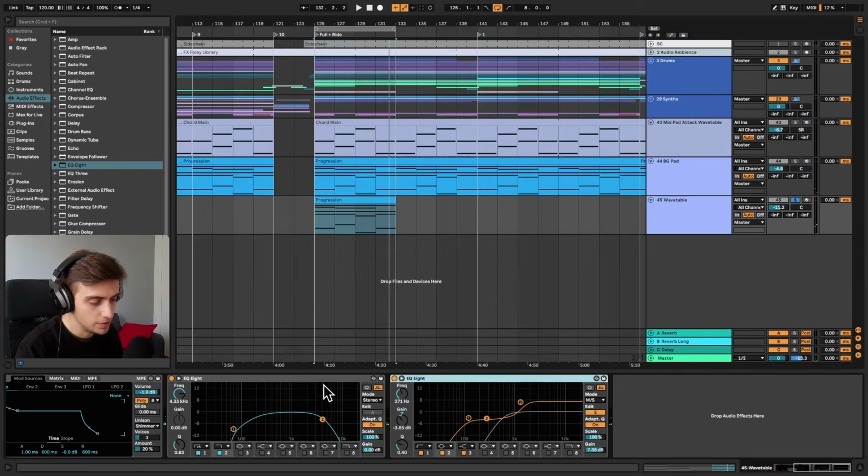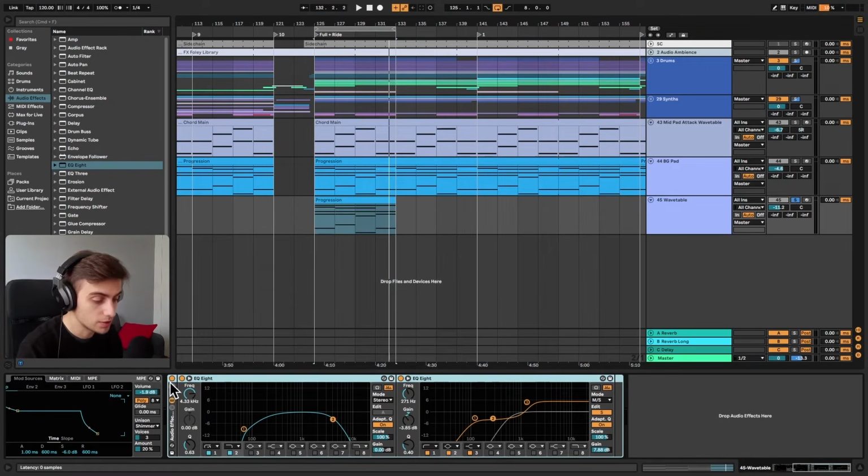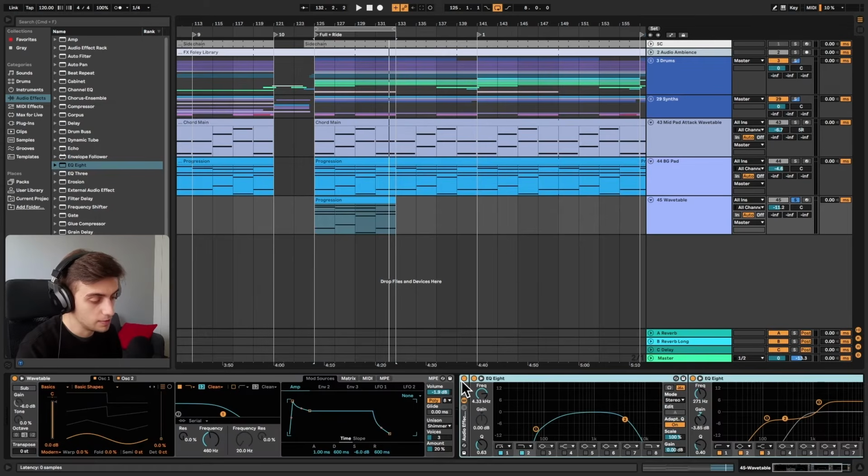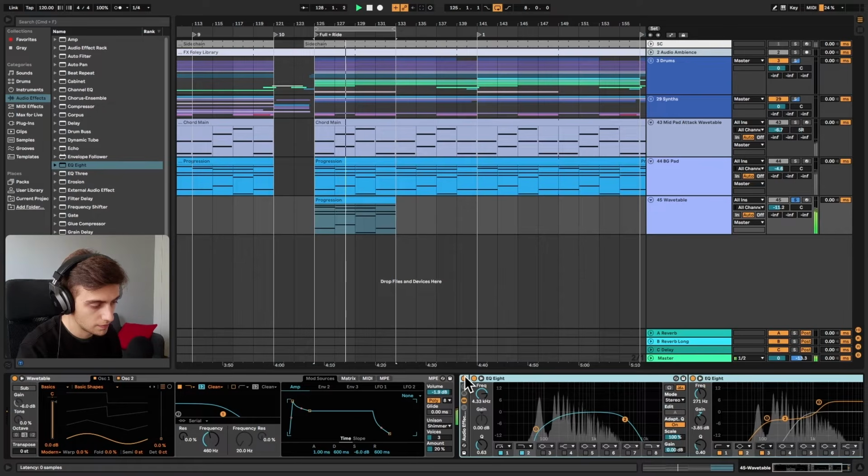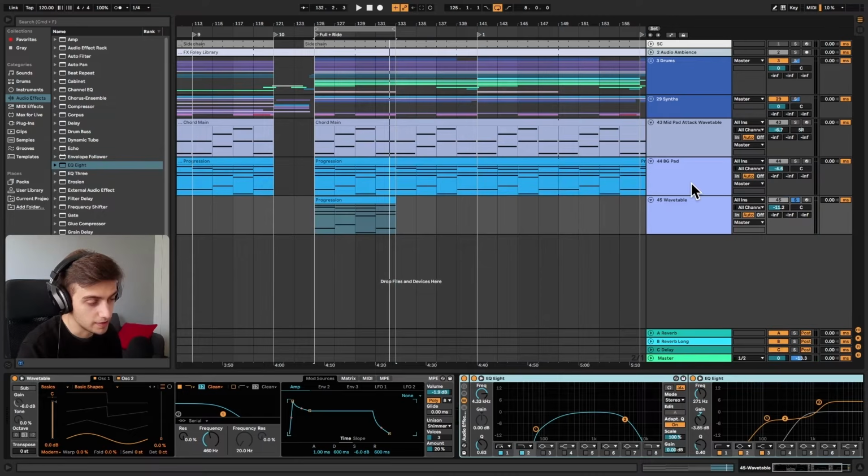Now we can actually A/B this sound, selecting both of these effects with Shift and Command G or Control G on Windows. We can group these effects, and let's A/B and listen to the changes we've made. We can actually A/B between the source sound from the track and what we've created today.